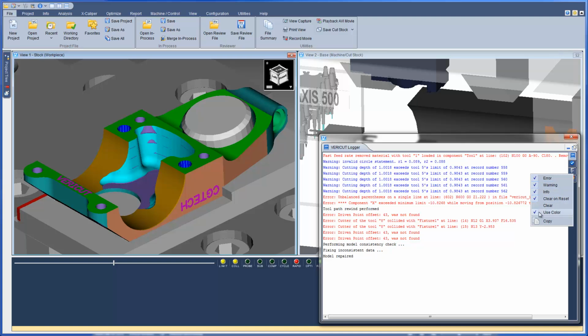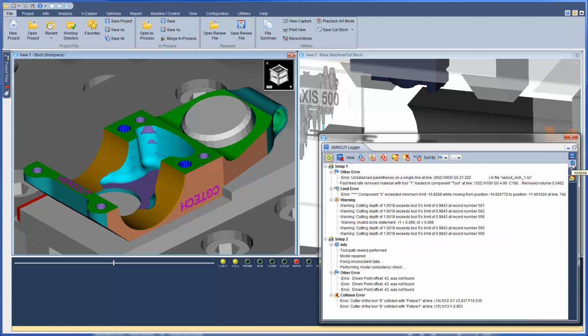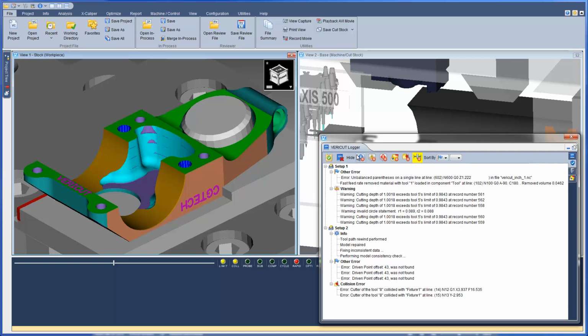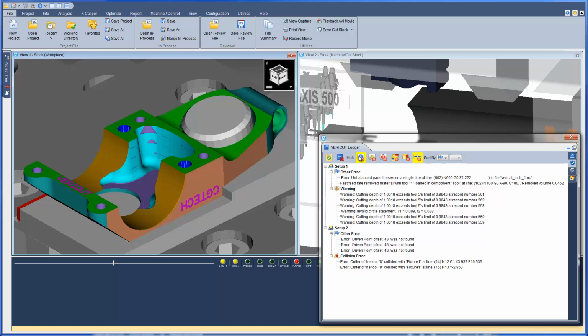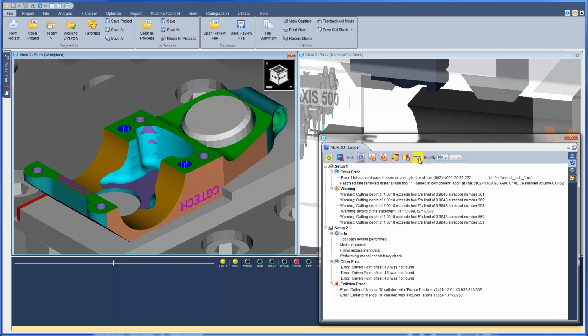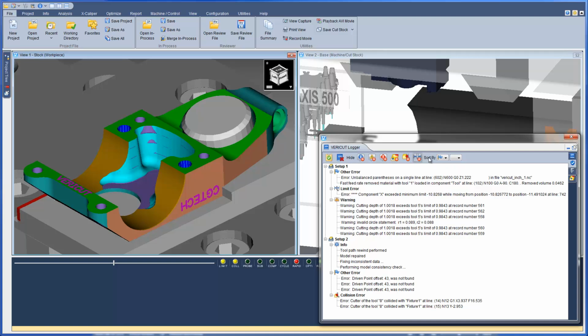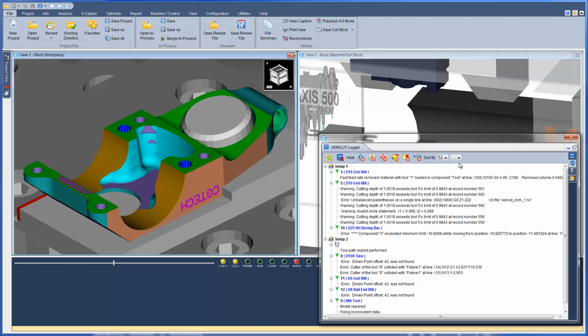When selected, all error messages are displayed in red, warnings in blue, and info in black. The Analyze Message tab provides all messages sorted in a tree structure. This tab gives you the ability to hide messages by groups, thus serves as a filter for the messages displayed. This tab also gives you the capability to sort the messages. For example, you can sort the messages by tool and then message type.